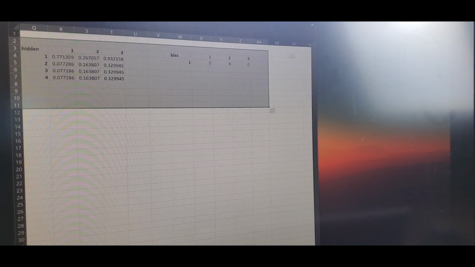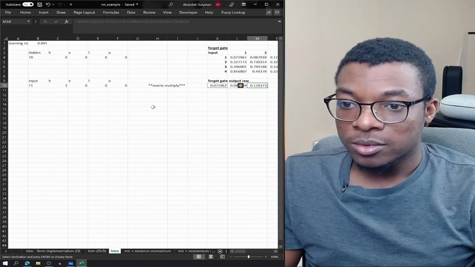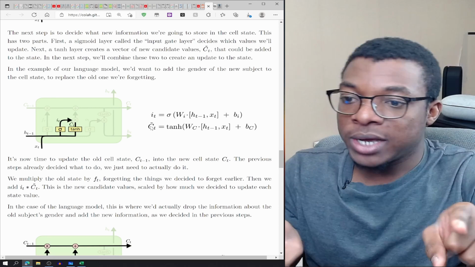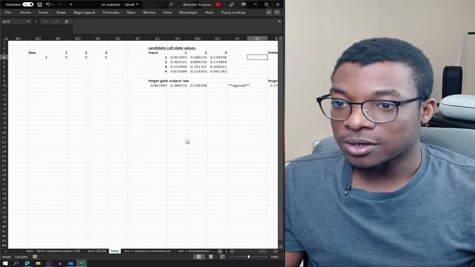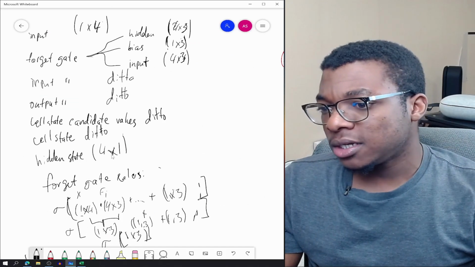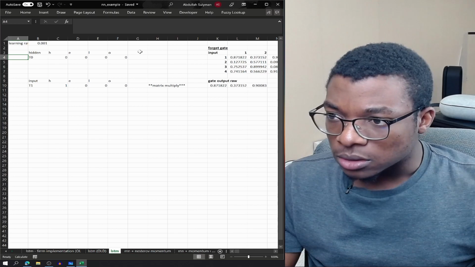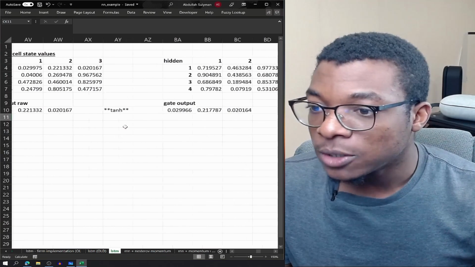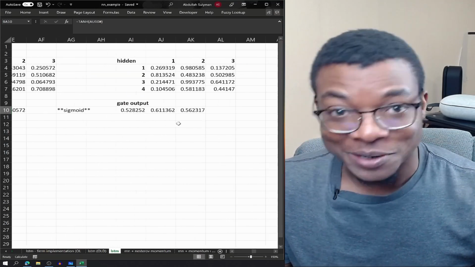I don't know why I always insist on using my small screen when I have a massive screen right in front of me. Oh well. What I'm going to do right now is implement the candidate, because that makes sense. We're going to do the input and then the candidate. We kind of do them together. So let's implement that. I just call them candidate. I don't even think that's actually what it's called. Whatever. Does it matter if our hidden state is the same size as our input? Kind of has to be, no? I'm a little lost, but we'll figure it out. That looks like it's working. I don't know for sure, but nothing broke, which is always good.